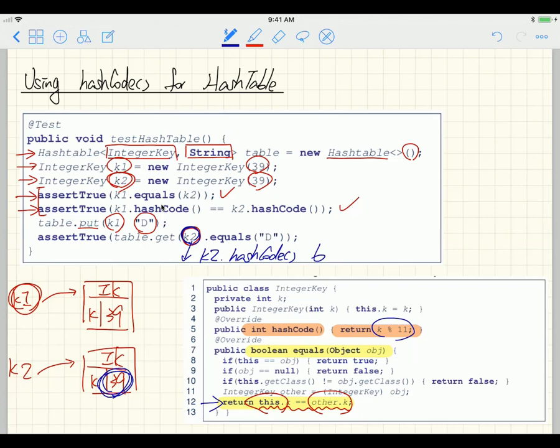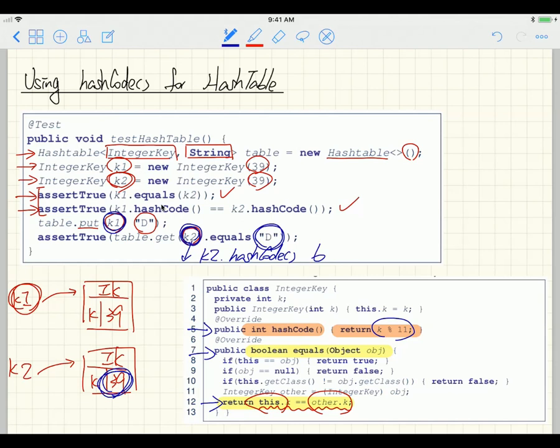That's how things work. So notice one thing: even though we use K1 to put this entry into the map, when we use K2 to retrieve it from the map, that's okay. We can still get the right value, D, because we have implemented the equals method and the hash code method properly.